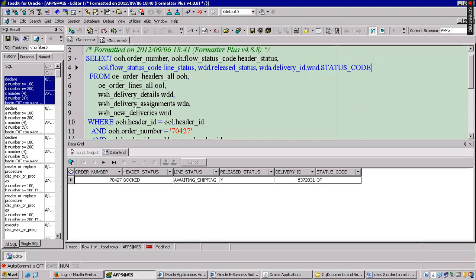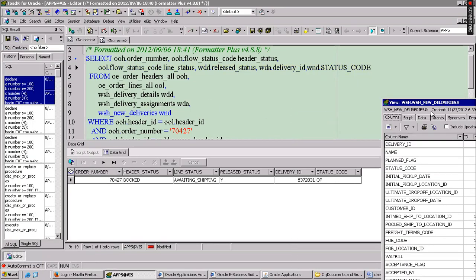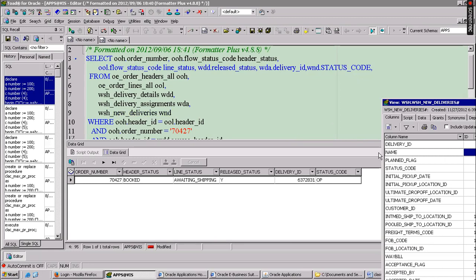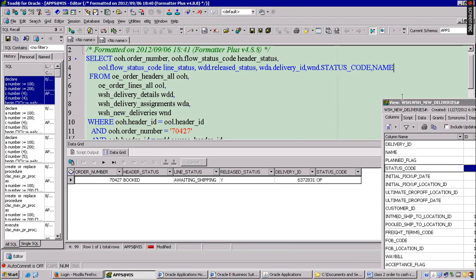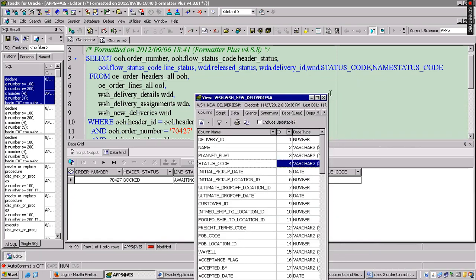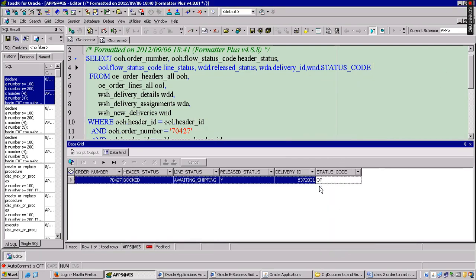And not only that, you can use double click also. For example, I need this particular column name. Place the cursor and double click. It's copied. In the same way, status code. Just double click like this. You can avoid typing. It's good actually. It automatically goes to the editor. Clear? OP means open for shipping here.